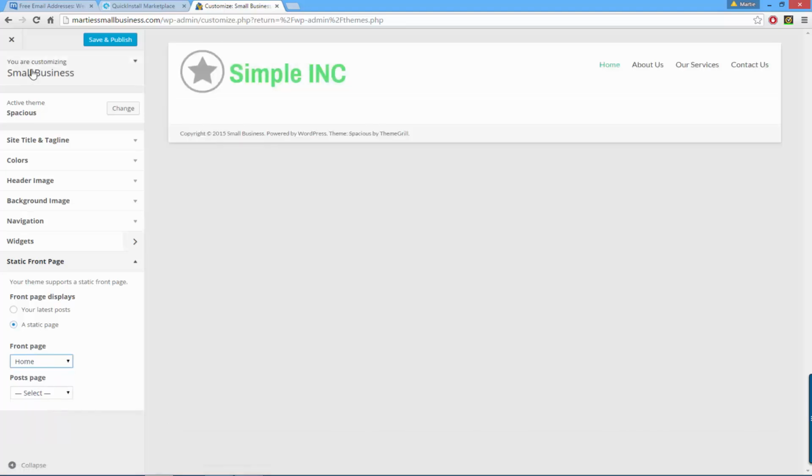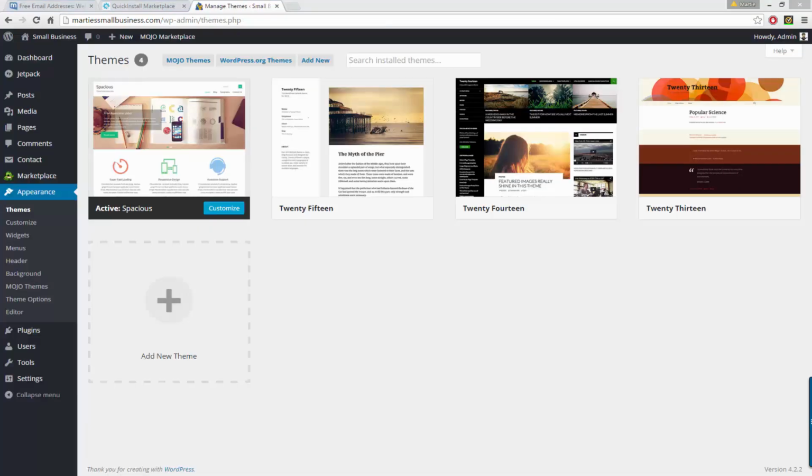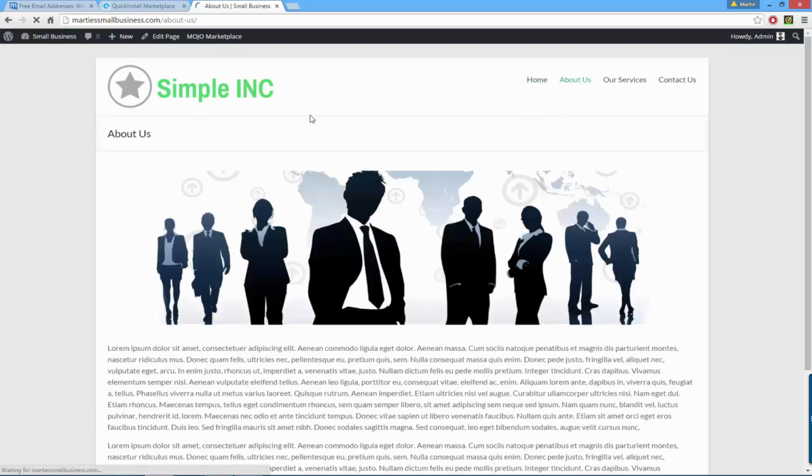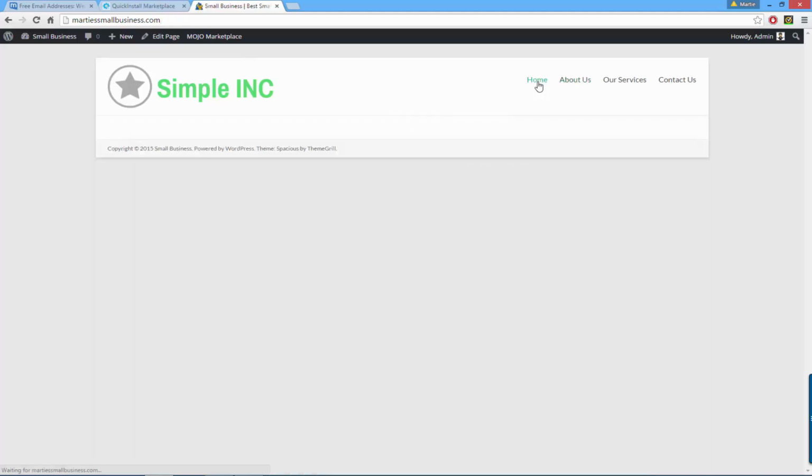Now at the top, just click Save and Publish, and then the X. And now if we visit our site, we'll see that the problem's now been fixed. It's ourwebsite.com, and we're also on the home button. So if we click About Us, it'll go to ourwebsitename.com/About Us, and if we click the home button, it'll just be ourwebsite.com. So now that we've fixed that, we can add our slider to our home page.